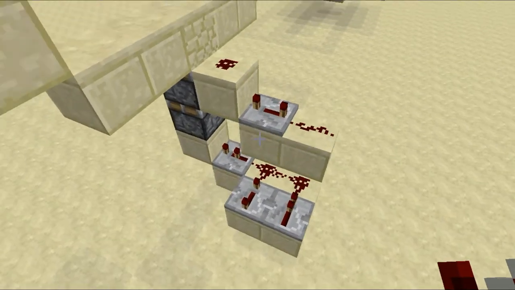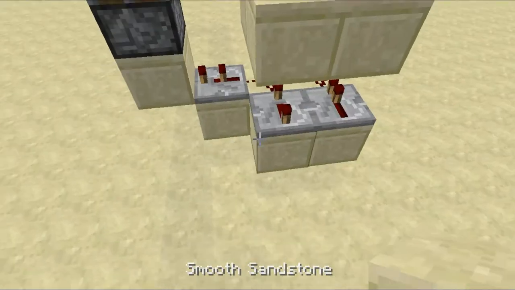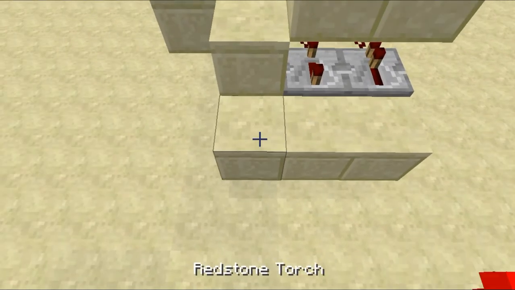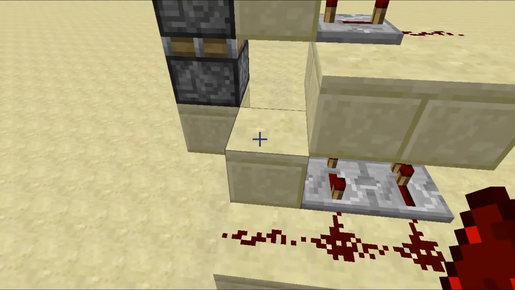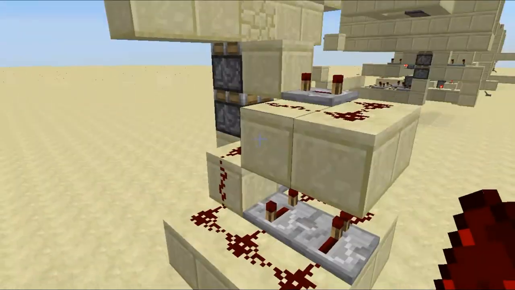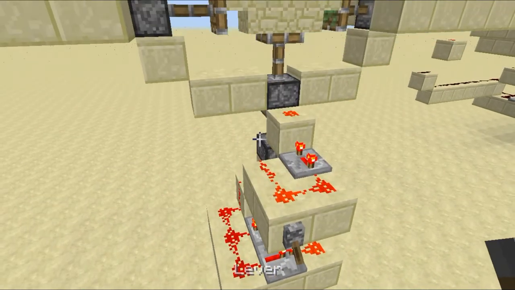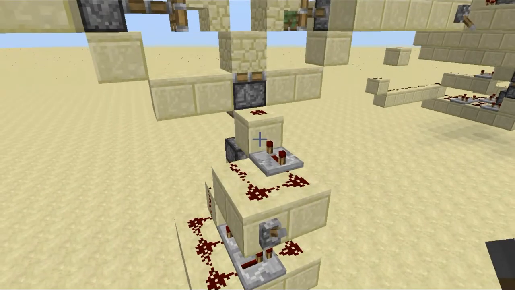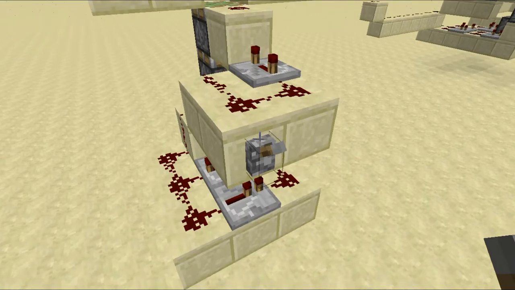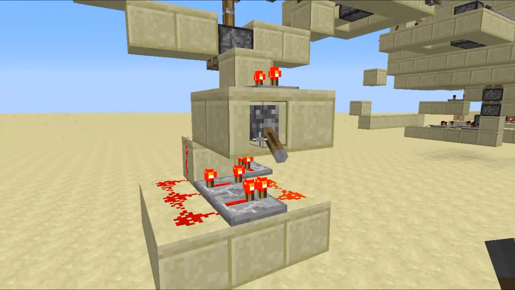Okay, so now what we need to do is connect the power to the top, and what I do for that is a simple little staircase with redstone dust. So dust, dust, dust, dust, dust, dust. Okay, just like so. Now from here, if I were to put power to this, what you'll see is it extends, but the retraction is not fully there. And it's really odd that this happens because it's literally the exact same thing as what's going on the side.